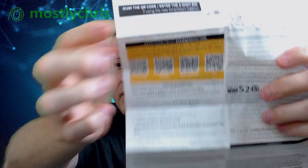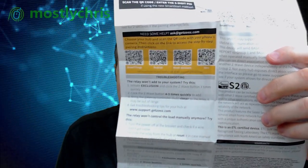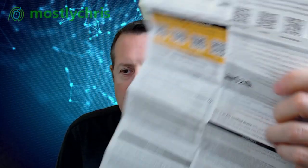It comes with this nice little cheat sheet here, and it talks about how to pair it. It also has QR codes for the various hubs, so you can actually use one of these QR codes to get more information on how to pair it with your particular hub. In this case, it shows SmartThings, Hubitat, Home Assistant, and Vera for the different hubs. But I'll go through the process of pairing it up here in just a minute.